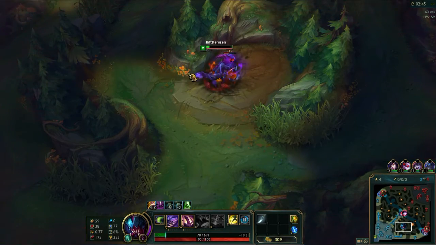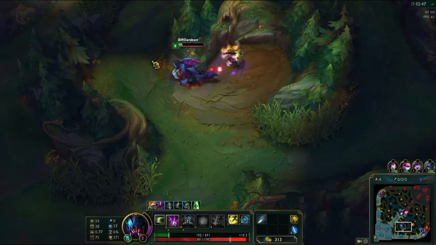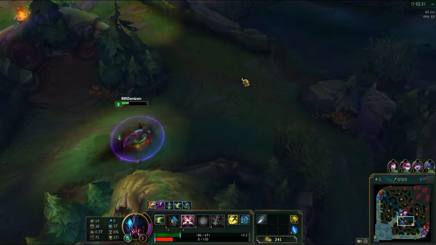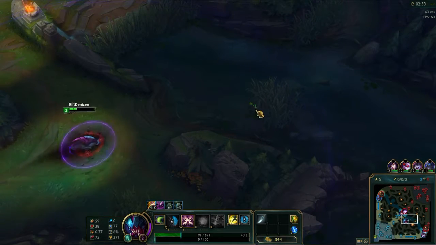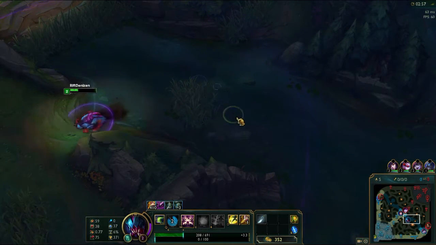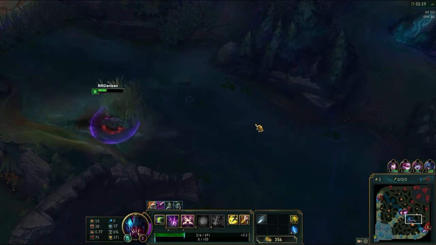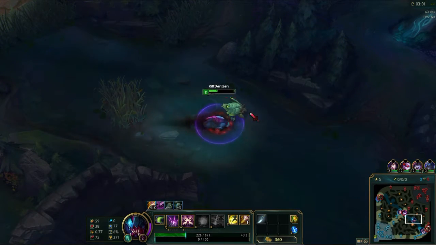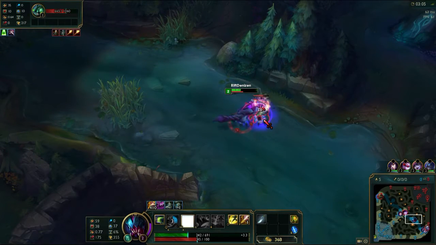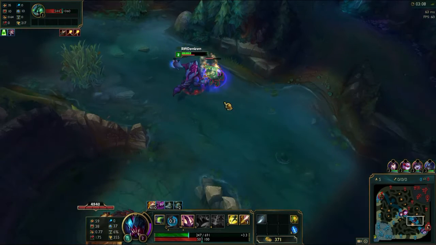Your W is your burrow and unburrow. When you burrow, you will turn your Fury into health, as you see me doing here. You can unburrow to knock up enemies into the air. It does some damage. I don't remember if it scales off AD, AP, or what. Right here, I'm just trying to get a feel for if the Vi is in the river or not. If it is, I can't really fight in my current status, but she's not, so I'm good to go.